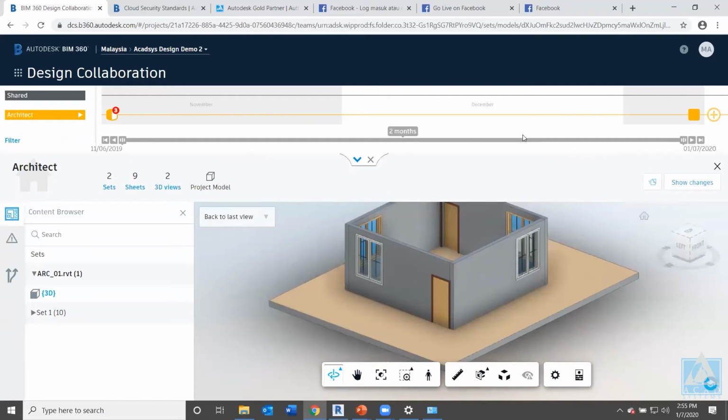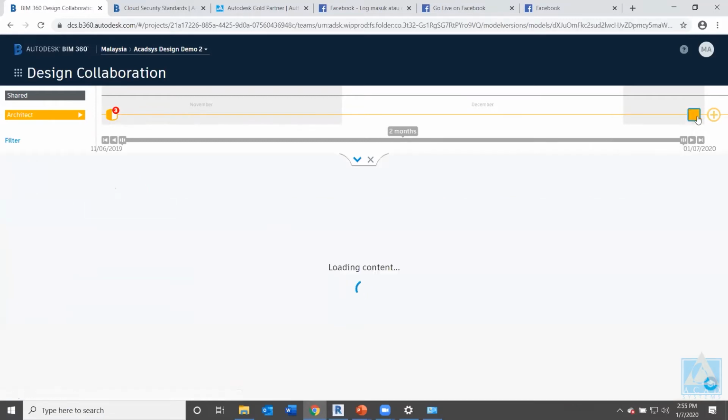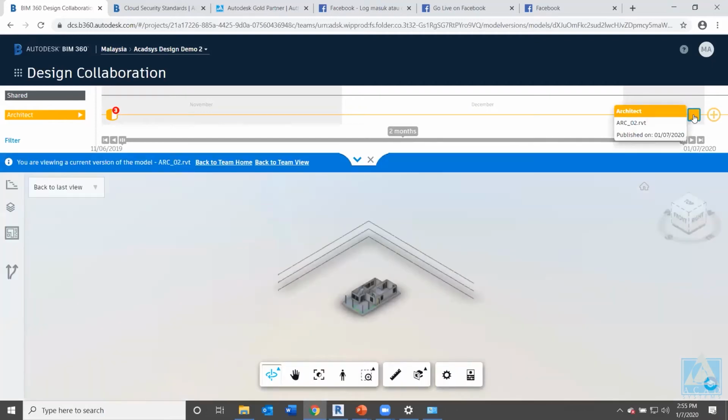So this swim lane is for you to track the progress of every project member. Okay, so let's say you have the architect members of your own, and let's say you have the latest dot here. It means that this work package has been updated today. Okay, and you can simply zoom in and zoom out the timeline.